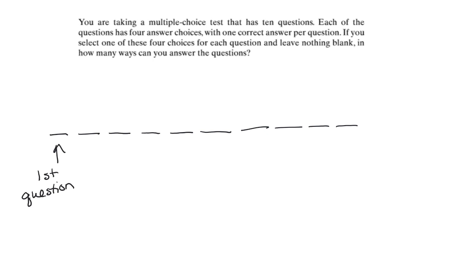Now, when I take a look at just question number 1, I notice that it says on here, each question has 4 answer choices. All right, so question number 1 has 4 possible choices to choose from. Kind of like on that last restaurant, I had 5 choices to choose a main course. For the first question, I have 4 choices to choose an answer. Same situation, just a different scenario. So for each of these questions, if you think about it, I have 4 choices. Go all the way out to question number 10.